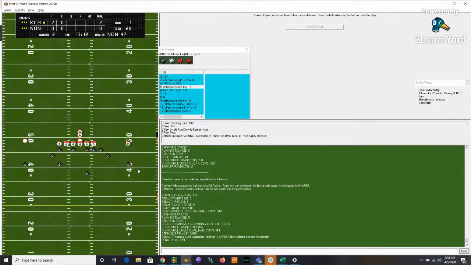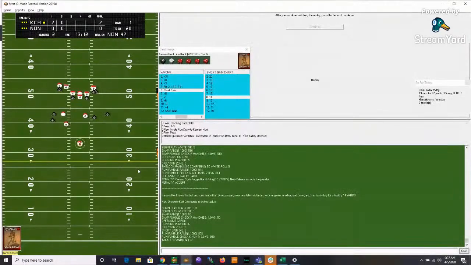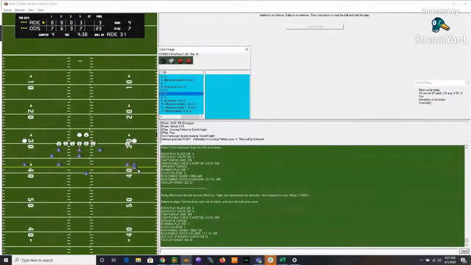Inside run draw to Kareem Hunt. Guessed wrong. Nobody there. Short gain for 14 yards. So a nice roll there. Got it on the right card. 2nd and 6 at the 33.